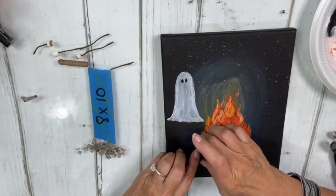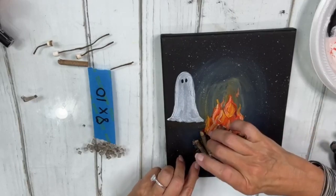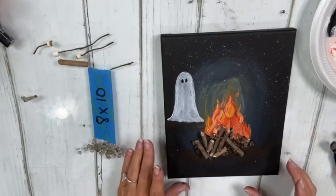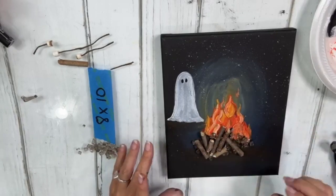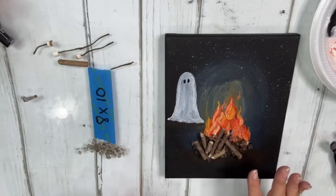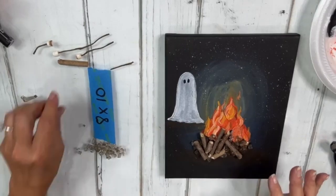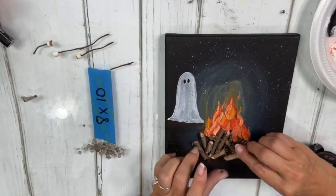I think somehow the glass is part of the problem. I'll throw this little tidbit in as well. Yeah, I just feel like I need one more. We're gonna cut this one smaller and then we're gonna see. Maybe.